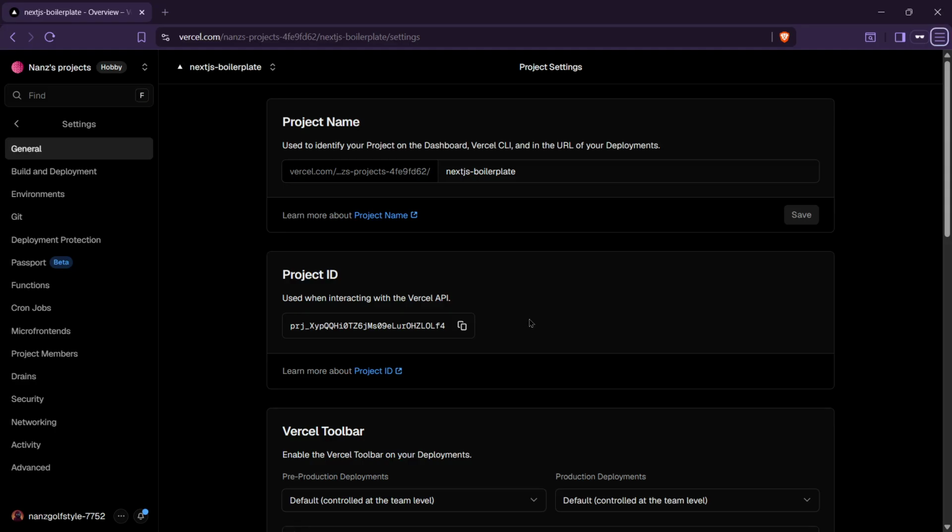Once you've copied the ID, store it somewhere secure, especially if you're working in a team environment. Many developers keep their project IDs in environment variable files or secure note systems alongside their API tokens. That way, you don't have to navigate back to the dashboard every time you need to reference the project programmatically.